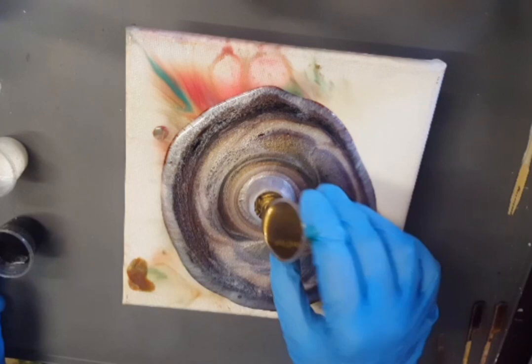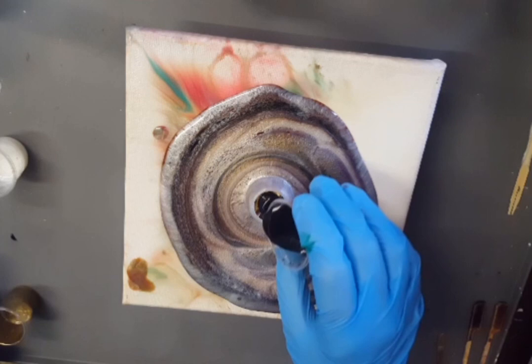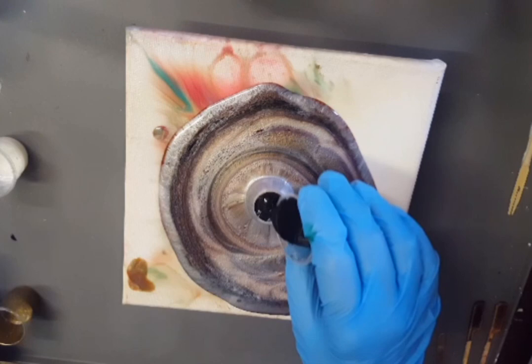It's all about the technique. Everything you do has to do with a technique, you know. And there's people out there that name these techniques, they call them this and that, but it doesn't really matter. As long as you do what you do and you remember how you did it, or if you video it, even better, because then it's recorded.